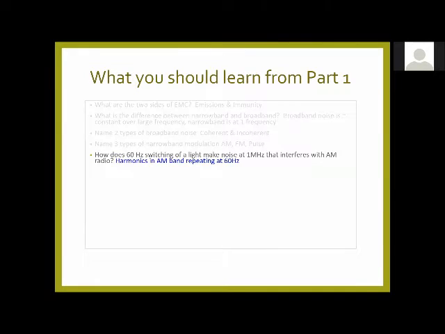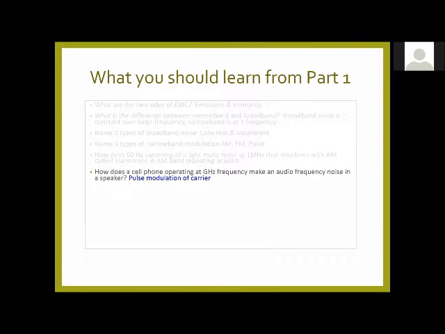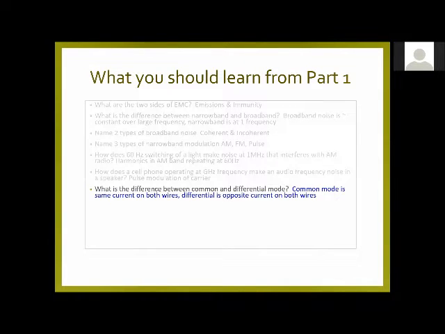Hopefully you understand how a 60 hertz light switching makes noise at 1 megahertz, and how a cell phone operating at gigahertz makes an audio frequency noise in a speaker. The difference between common and differential mode. Common mode is the antenna mode, same current on both wires. Differential is the opposite current on both wires.